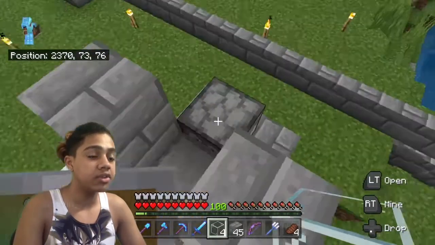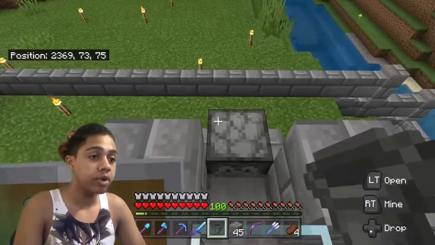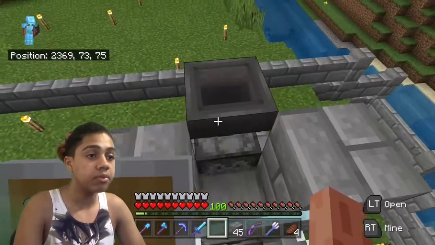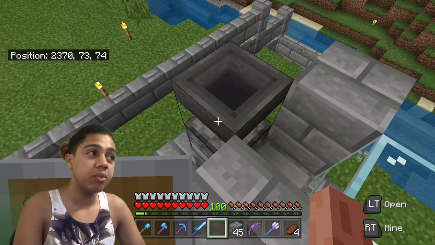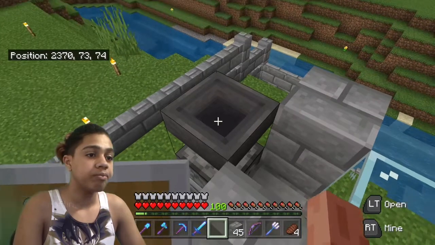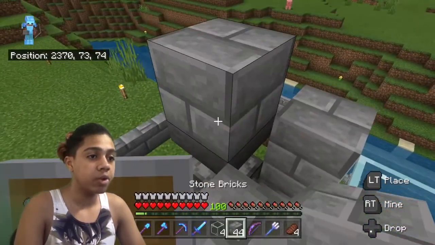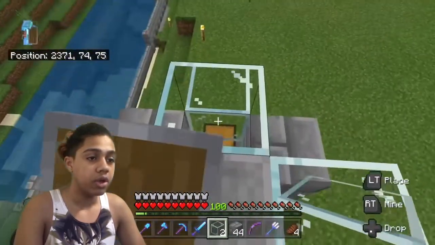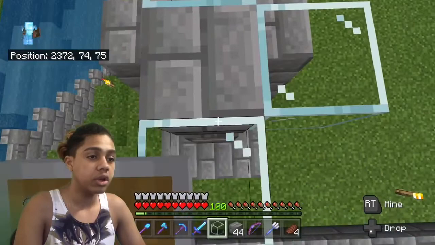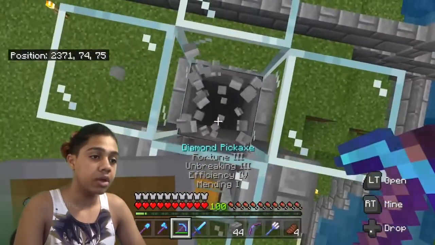Next thing you want to do is get your second hopper, put it right here on top of your dispenser, like that. And then from what I remember, you want to get your glass again, or you can put this stone brick right here. That's a temporary block. I'm gonna put one glass here, and one glass here. And then you want to get rid of that, and that's gone.